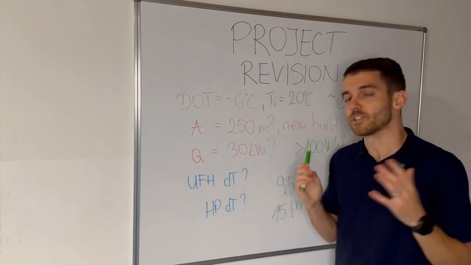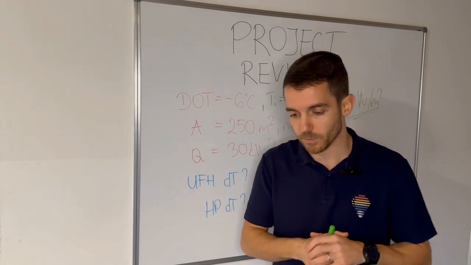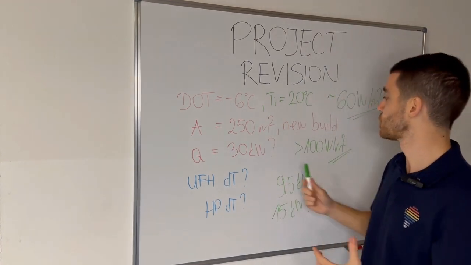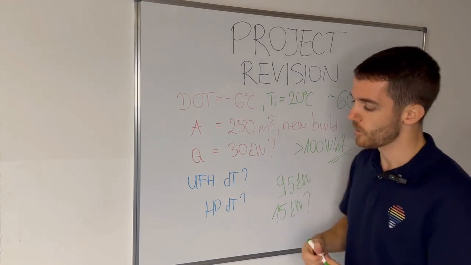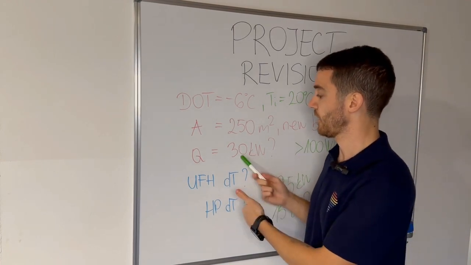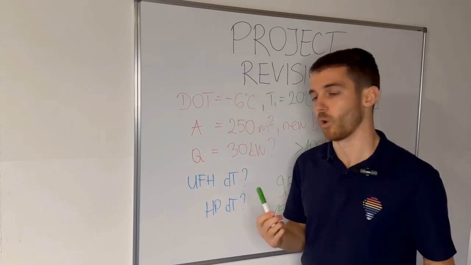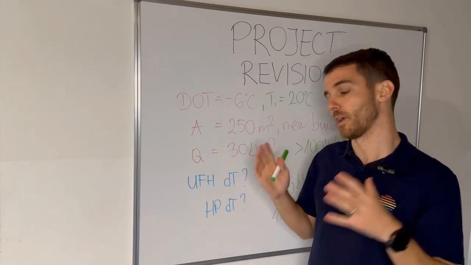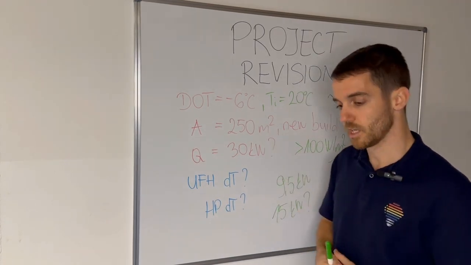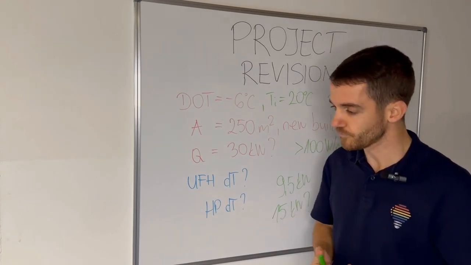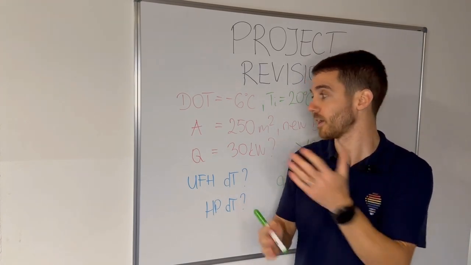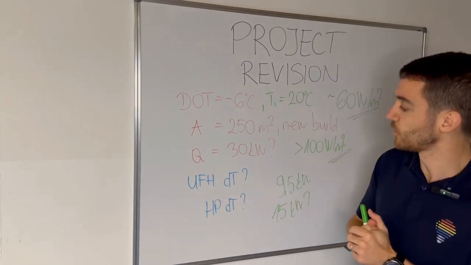So this is a really extreme case. There are a lot of other projects with really oversizing and similar things, but this is an extreme example just to show you what the impact is on the customer, on the end user. The end user will buy a really expensive, big heat pump, probably you need a big place to put it, you will have bigger noise, you will have bigger pipes on the system because you need to calculate on this, you will have high consumption. At the end, the customer will say heat pump is bullshit, technology is not working. No, technology is working, but we need to know how to understand technology.